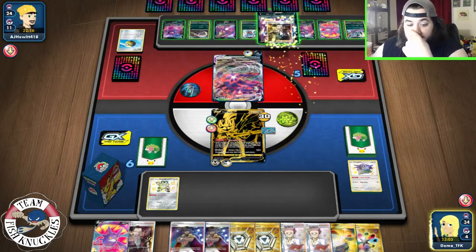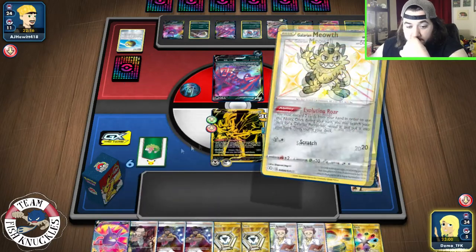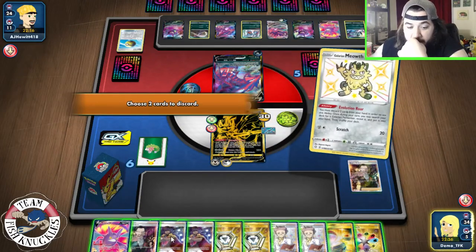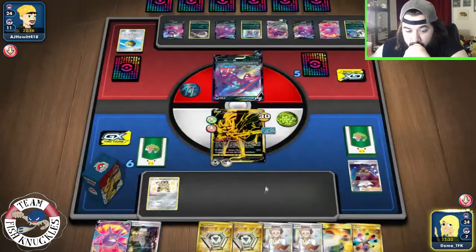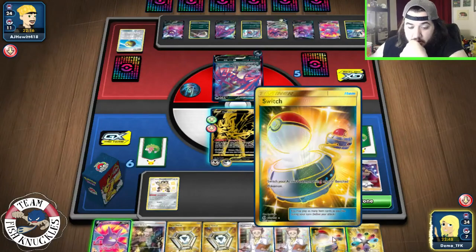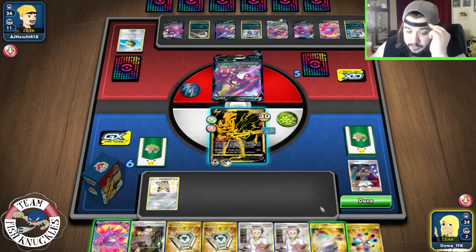Boss sword up the Eternatus. We will Evolution Roar. I can't one shot with the Leons either way. Right? Press done. We can switch. 1, 2, 3, 4, 5, 6. Oh, we still didn't have enough.